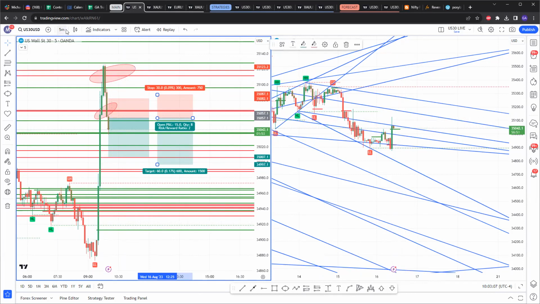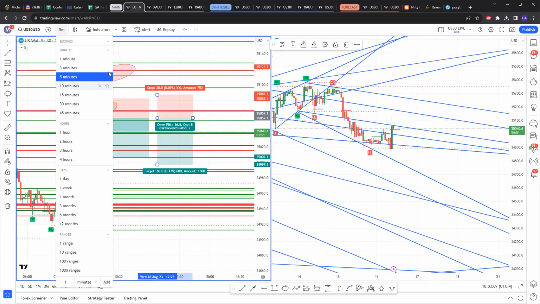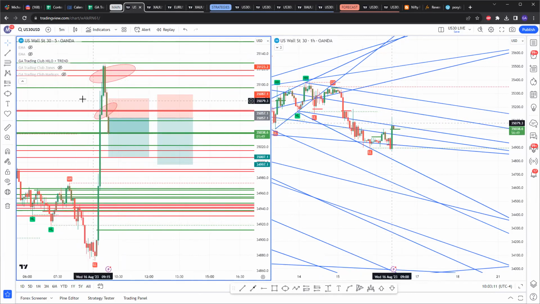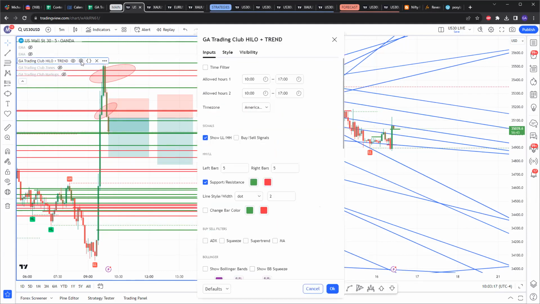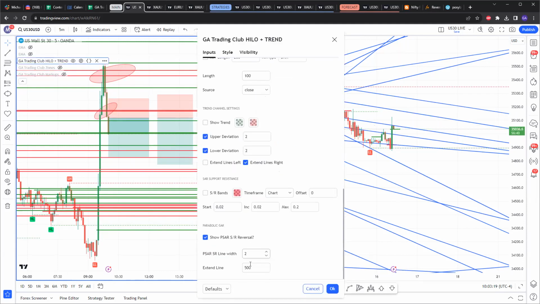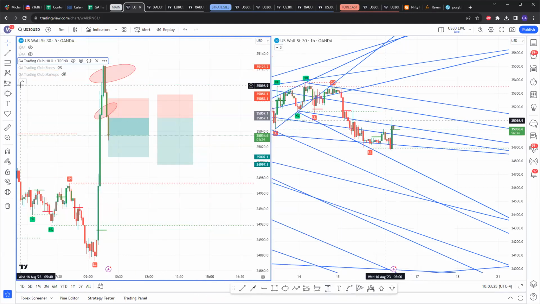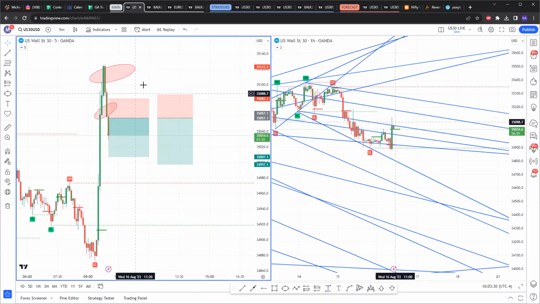So personally on the 5-minute, I do not extend the lines and I just use the most recent SAR. So I'll show you guys. In this instance, the reason I didn't want to extend is because, not that it's not accurate, it's just that the lower you go, the more lines you get. So I didn't really want my charts messed up. But you can see if I was just trading the current SAR, there's no current red SAR.